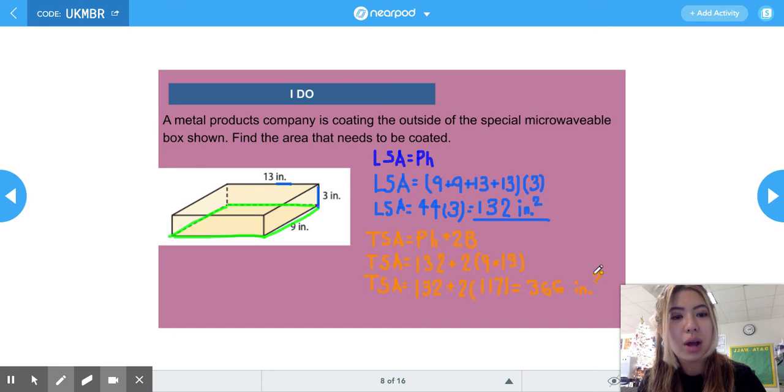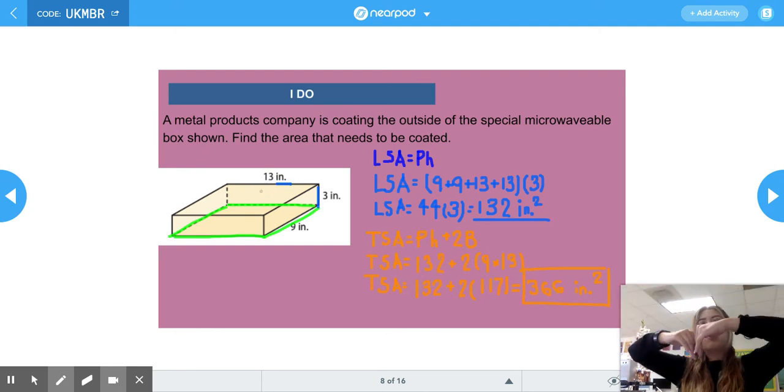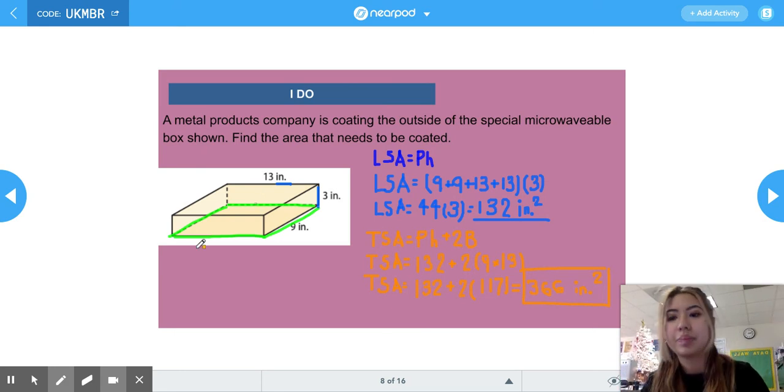So a good way to think about the surface area is that it's like wrapping the outside of whatever shape that we're finding the surface area of. So for these rectangular prisms, imagine that being a present, or a present being inside that box. So the surface area is how much wrapping paper you would need to cover that box, versus the volume would be how many beads we could put in to fill up this box, or how much water we could put in to fill up the box. So the volume is the inside versus the surface area, which is the outside.